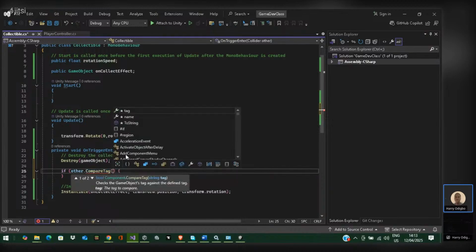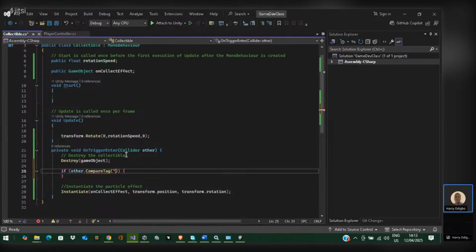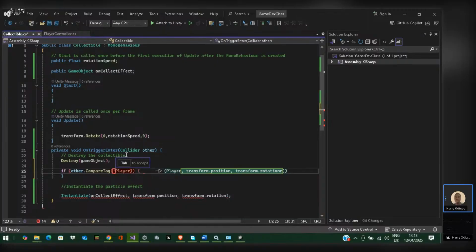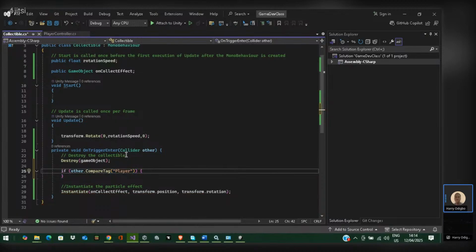And we're going to say player. If you use single quotes, it won't work for some reason. I don't know why. If you use double quotes, it works perfectly. So just in case you do that and you're wondering where your error is coming from, although it would prompt you there, the error is written, just in case.